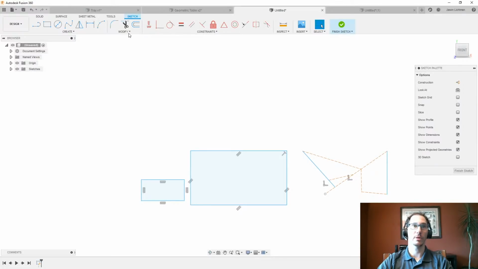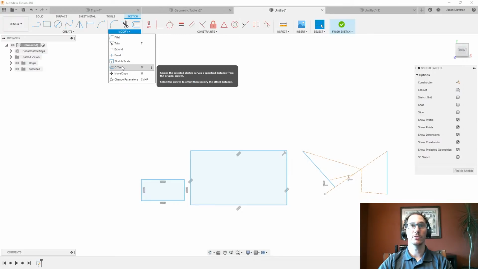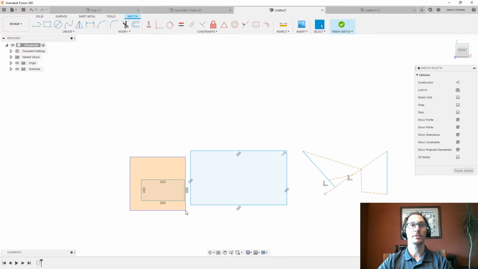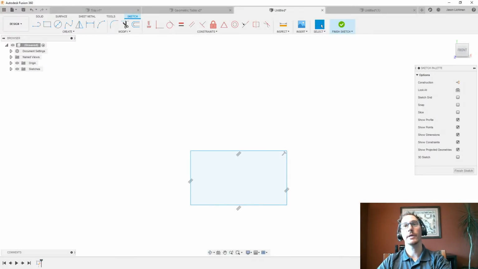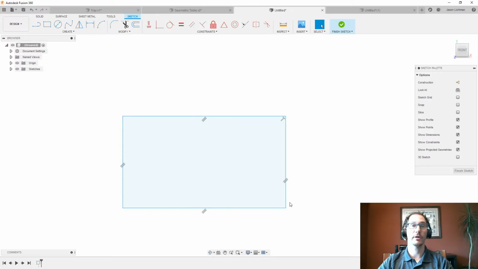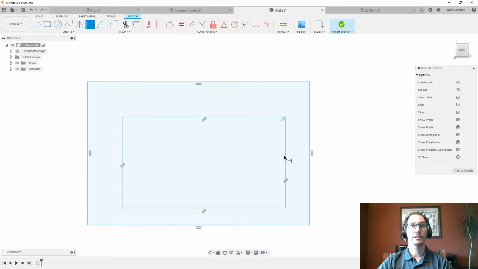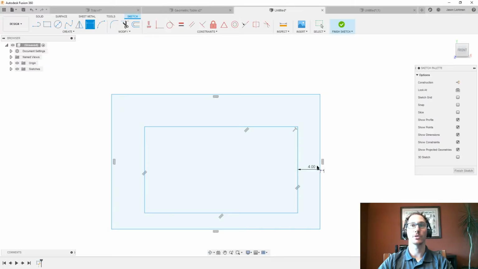That's how scale works. And offset is a great tool, but it comes with some challenges, so be a little wary of that. Let's look at how offset works. So here I have a basic rectangle. This could be like the picture frame example that we talked about earlier. And if you wanted to make an offset or like a frame around this, you could make a rectangle. You could set a dimension between them. You'll notice that I'm going to end up having to set 2 dimensions, actually 4. One over there, one over here, one over here, and one on the bottom as well.